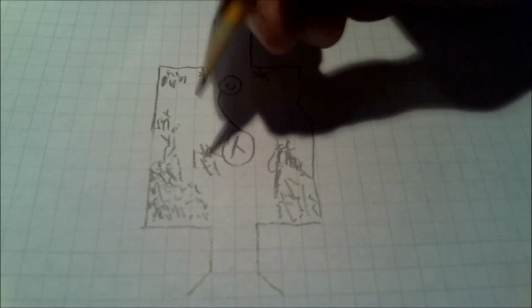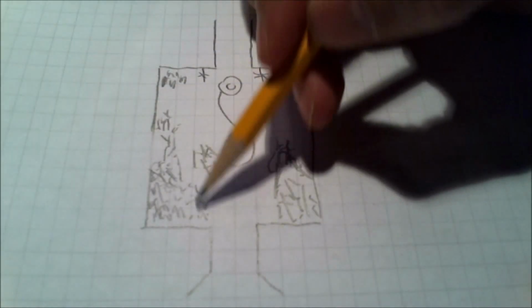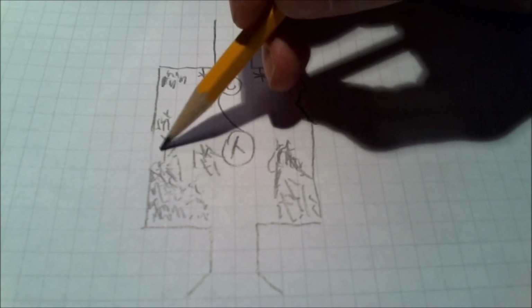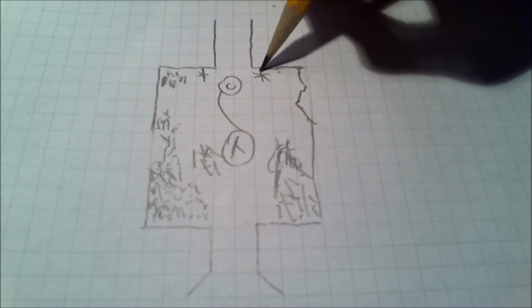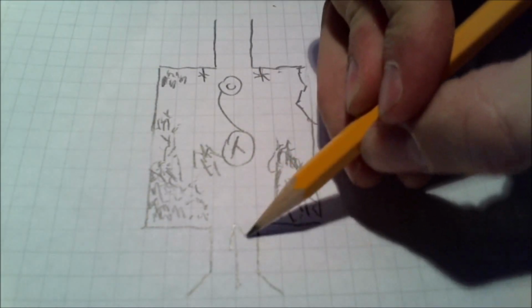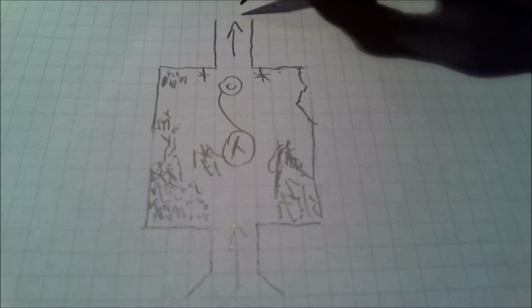So what we have here is just a very simple room that you could find in a dungeon. I've got this room drawn out here, and I have just a bunch of rubble. Perhaps part of the ceiling is caving in, perhaps part of the wall. There's a couple of unlit torches protruding from the side of the wall here, and of course we're coming in through this direction, and this is the direction that we are headed. So this is the exit.